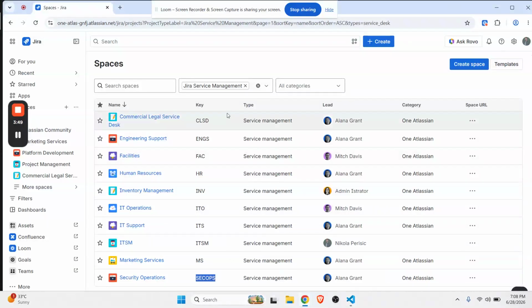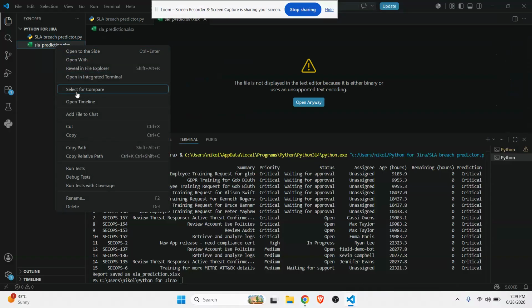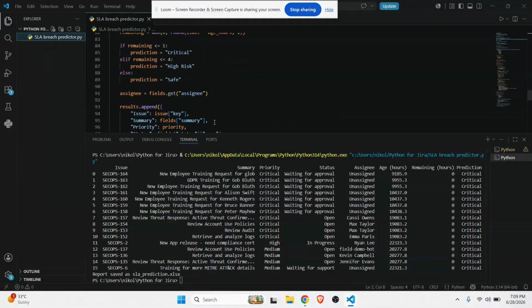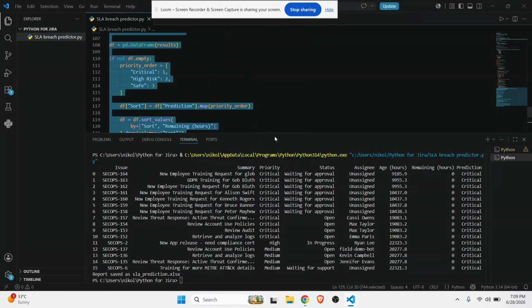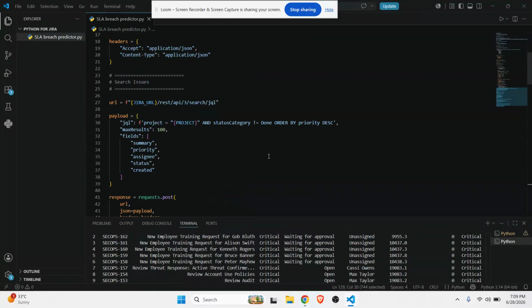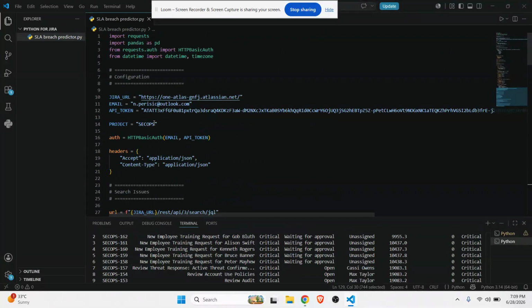Now if you go back and take a different one, let me take HR, for example, and I don't need this SLA prediction right here. So I'm going to go back and lower this. All right, I'm going to go with the HR.